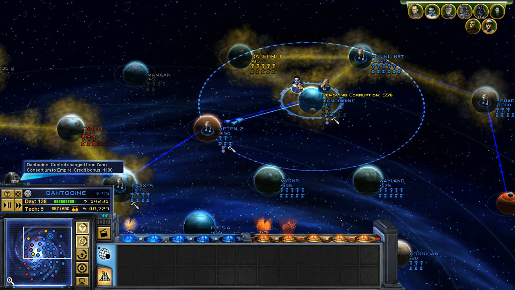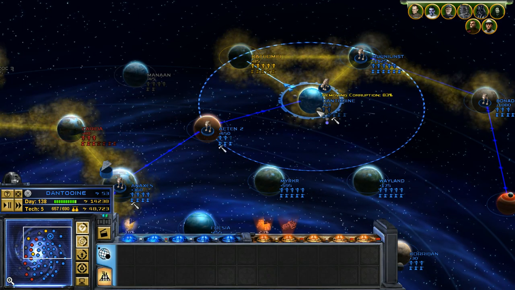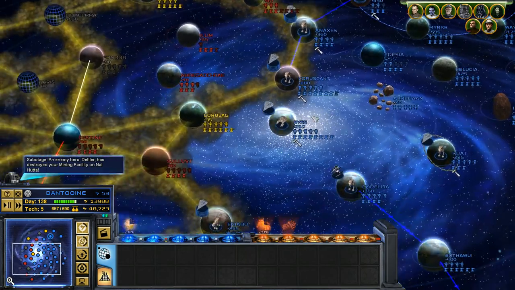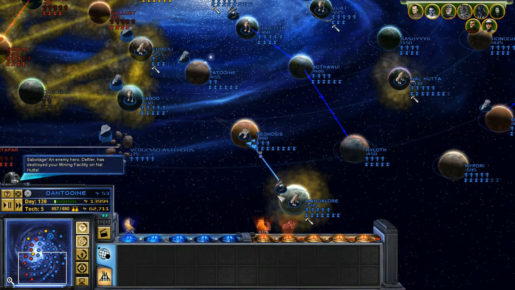Okay, we're doing a quick strike here. All these dudes. Dathomir, go. Corruption has been removed. In the meantime.